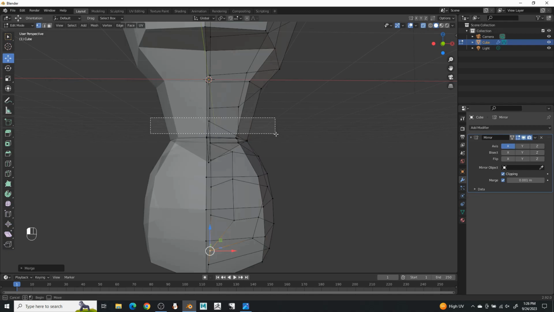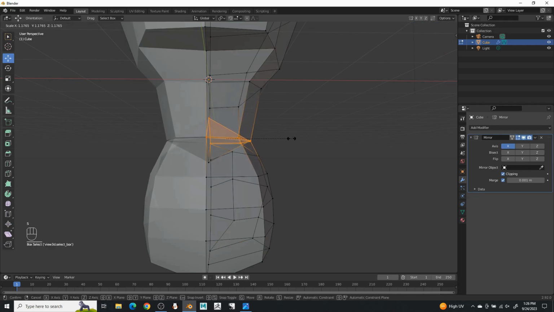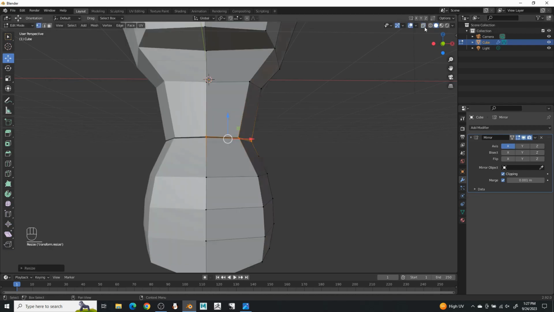Right. Maybe let's make the midsection a little bit wider.